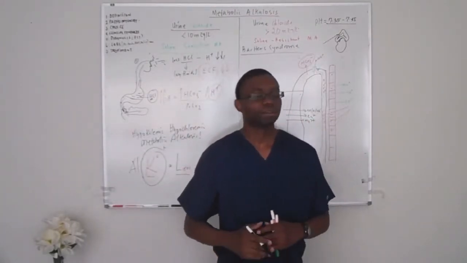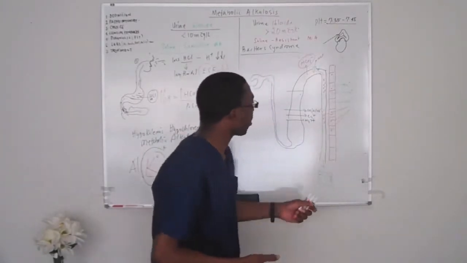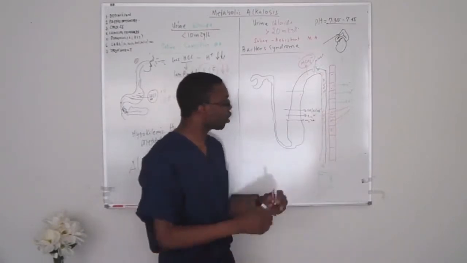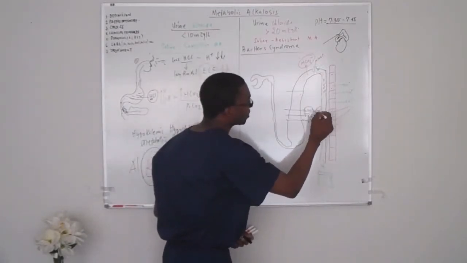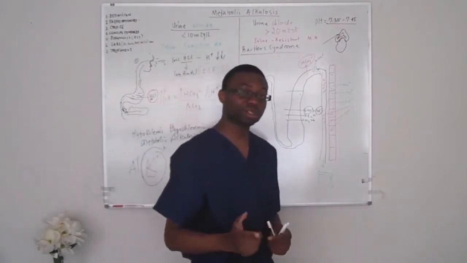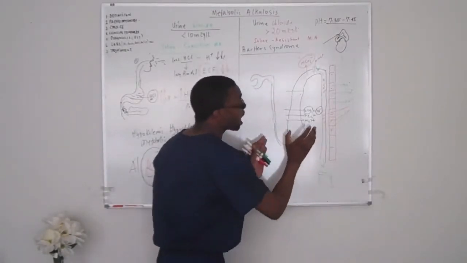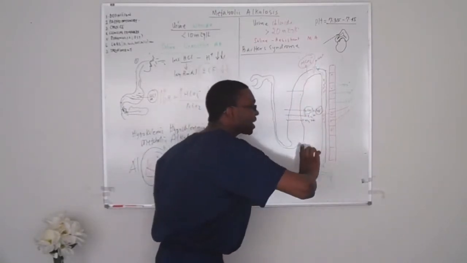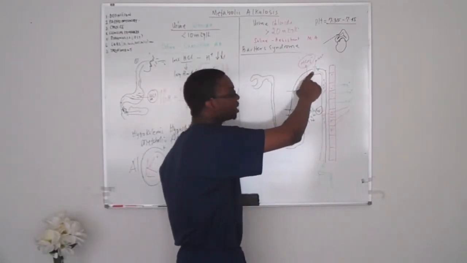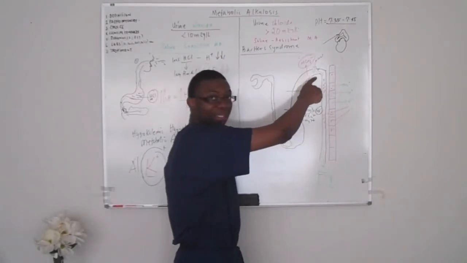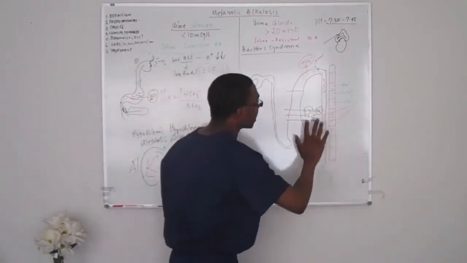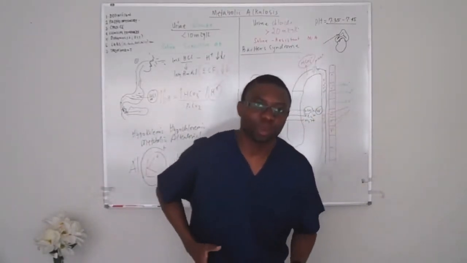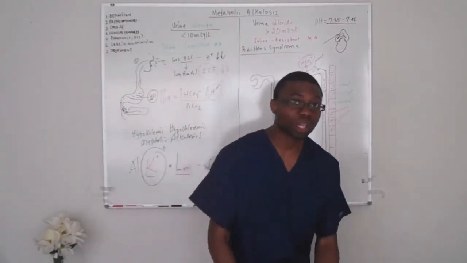Some people, we don't know why, can automatically develop the inability to reabsorb sodium and chloride. So if you can't reabsorb this sodium and this chloride, we've got an issue, right? Don't you think? So they start to lose a lot of what? Sodium and chloride. That means there's not going to be enough sodium chloride reaching this area of their body. You're going to lose a lot of this sodium and chloride, and once you lose that, what do you think is going to happen? It's basically you're peeing out a lot of sodium. You're losing a lot of fluids.